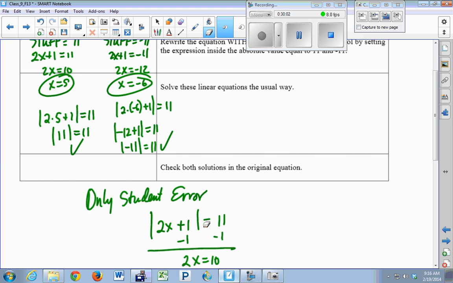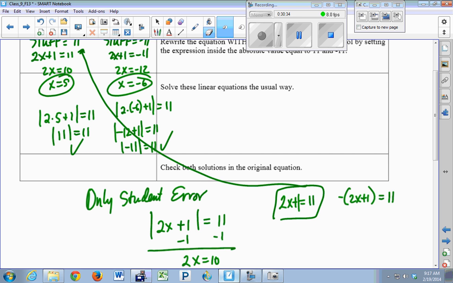But notice you can't pull that out because the thing inside is the opposite of, you can also write it like this. Here's another way some of you may have been taught to do these problems. You might say that 2x plus 1 is 11, or the opposite of 2x plus 1 is 11. The opposite of what's inside. So if what's inside is negative and you take its opposite, you're going to get 11. This tends to be a harder way for you to see it, but I've seen some students solve it this way. So notice this equation is exactly the same as what we got right here. But if you say the opposite of what's inside is 11, then you have 2x minus 1 is 11.